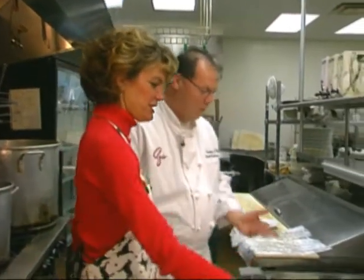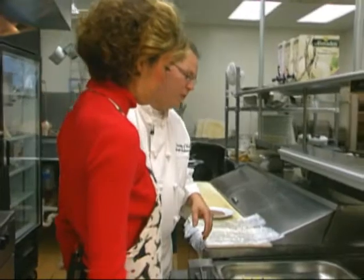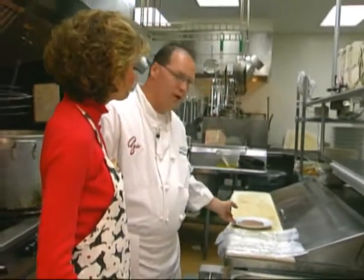Time to make the veal, and we have all our components here. Tell us a little bit about what we're using, Chef. Well, this morning we're going to use some veal leg slices. We're going to pound them out, dredge them through some flour, then saute them in a little butter and olive oil. We're going to take that out, use that seasoned pan to saute our mushrooms with garlic and shallots.